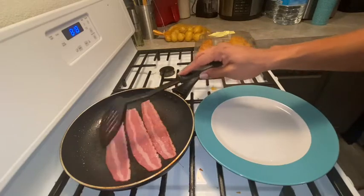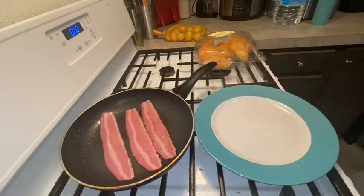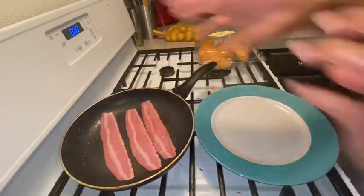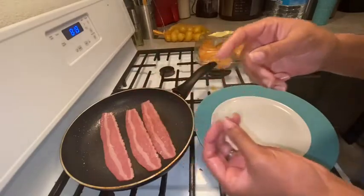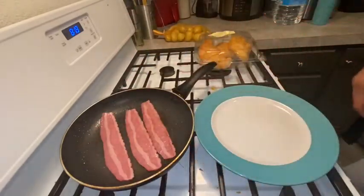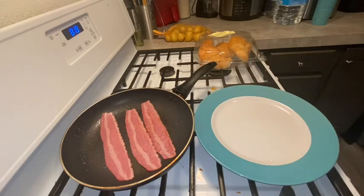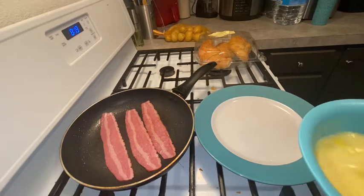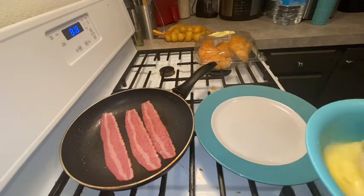So we're just going to go ahead and cook this on up. I'm going to try to fry it hard so I can get that crunch. I want it to be real. I want people to be talking with their hands because I want it to be real. Crunch, crunch, crunch, crunch. That's what I want. Got me some eggs over here. I'm going to throw them right on in there. Yep, I'm going to do it right on top of that bacon grease.